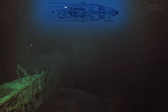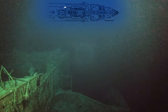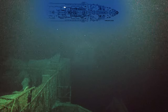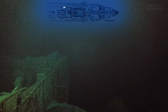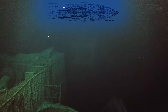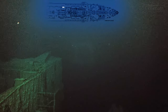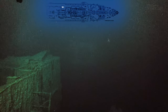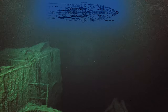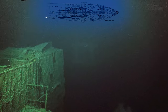This area we're approaching now is the reading and writing room and the first class lounge. It's also the area where the ship broke in two, so a lot of this is quite destroyed and difficult to make out. Just to the left-hand side there is the void where the second funnel was. Beyond here there's really nothing else except the collapsed decks going right down to the seabed.